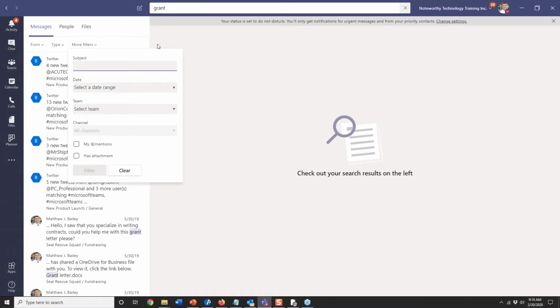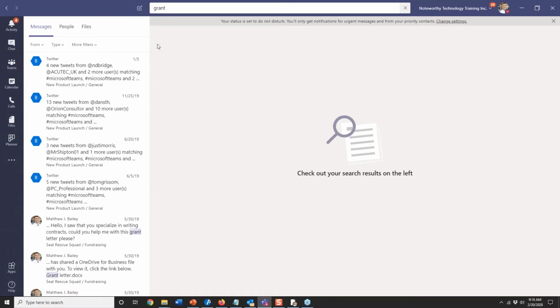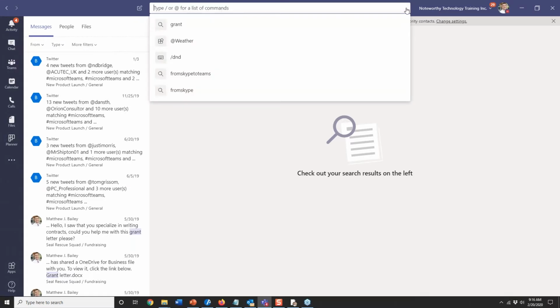Because one thing, as we might get into at the end, is Teams is wonderful and I love it for certain things, but it can also at times come back with enormous amounts of information, and you have to figure out, how can I find exactly what I was trying to find? These filters are going to be your best friend as far as that is concerned.